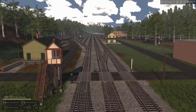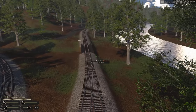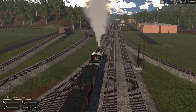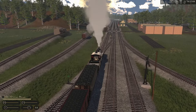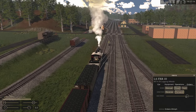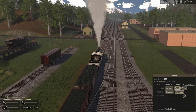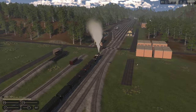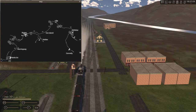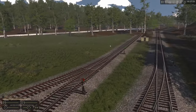All right, we need to be lined up straight through and then back out onto the main. Away we go. Now, I might have Al drive for a bit, and we'll go check on the logging train and stuff. We'll limit him to 30. That's plenty fast for this big train. All right, good luck, Al. Let me just make sure you're set to get through Ella. I put a fuse down. No, we're good there.